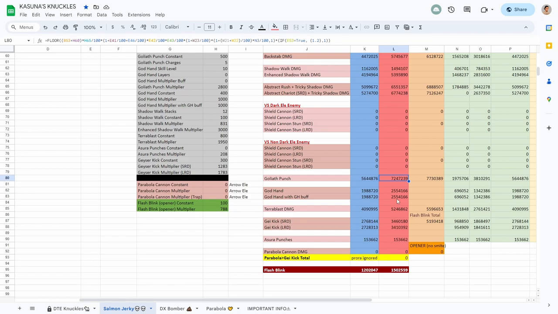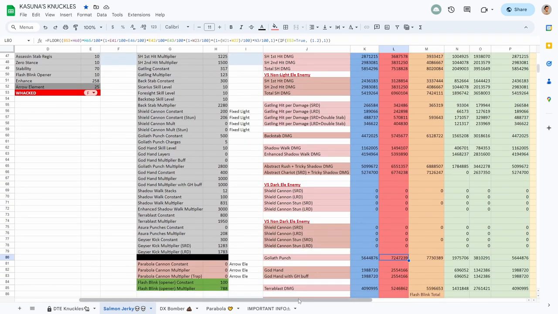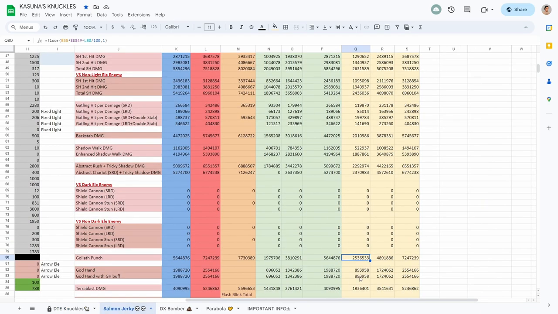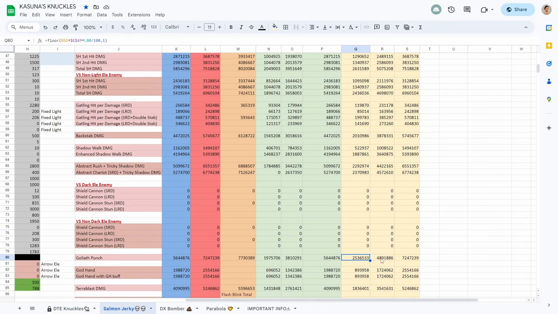Of course, it is strong, don't get me wrong. This is still very, very strong as an option if you do want to use this. But another thing to pay attention to is your minimum grazes. Your minimum graze for Goliath here is going to be 2.5 million, while on DTE, your minimum graze for Goliath is going to be 3.1 million. So that's a big, big difference. And you're going to be noticing the difference with these knuckles mainly in your grazes, because your grazes are going to be a lot lower on Salmon Jerky.